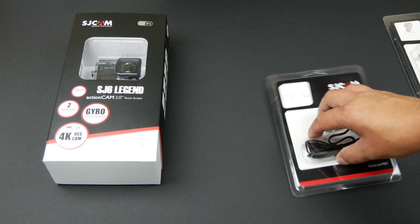All right, so let's take a look at the SJ6 Legend itself. All right, I want to do a much closer look at this thing. So you've got a little display on the front. You've got your lens here. Turn it to the bottom. This is where you can mount it to a tripod or whatever else. You open up this door right here to reveal your removable battery. Let's close that. On the side, we have your SD card slot. We have your data cable, and we have a mini HDMI cable. We have a speaker right here. We have a microphone hole right here.